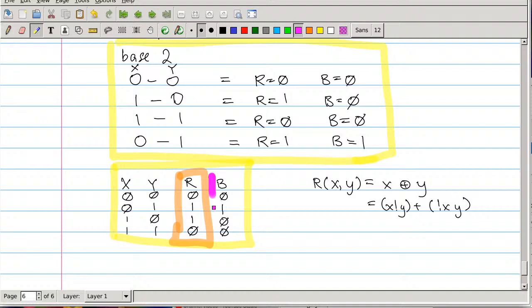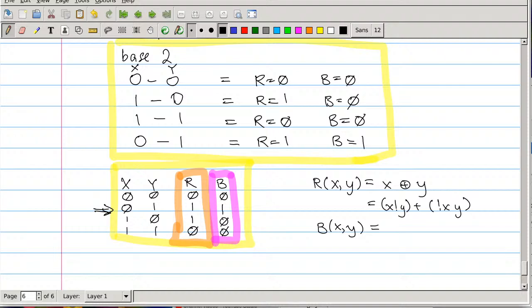So now we look at the other one and wonder if we can borrow the carry function in addition. And no, unfortunately, it doesn't work this time, right? Because in addition, 1 plus 1 has a carry of 1, but in subtraction, 0 minus 1 has a borrow of 1. Darn it, doesn't work. So instead of just doing a conjunction, when you subtract y from x, the only time we need to borrow is when x is a 0 and y is a 1, right? Because we're looking at this row over here.